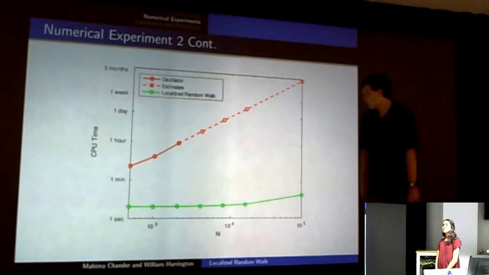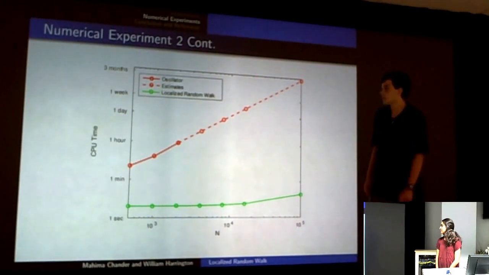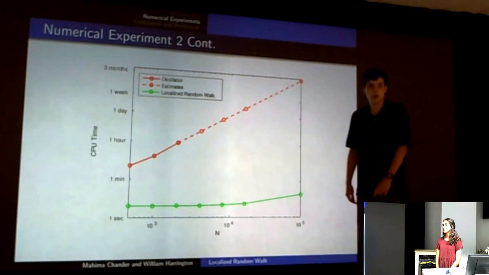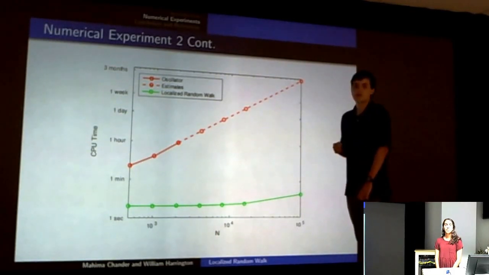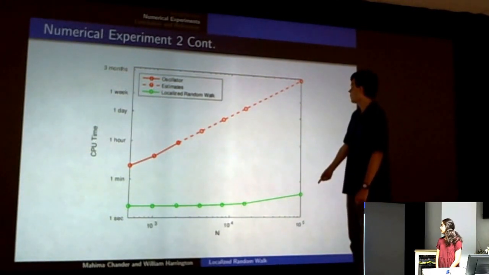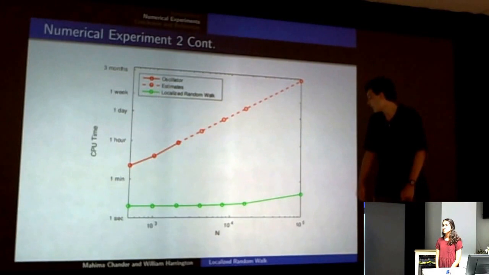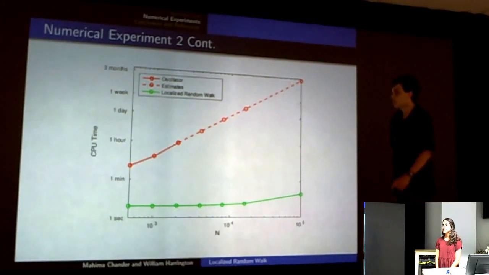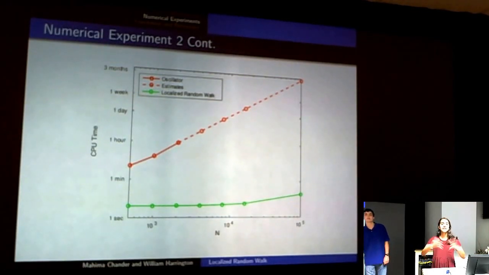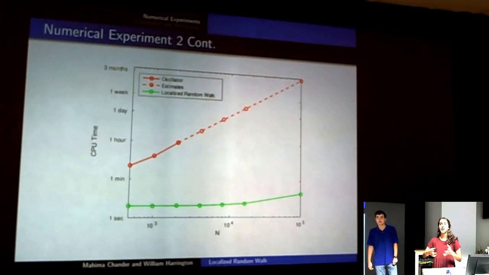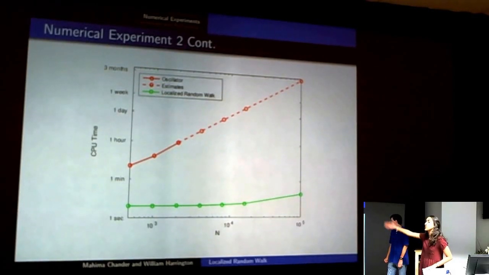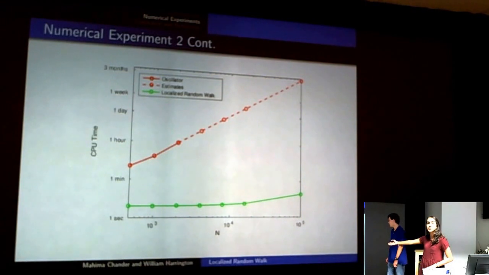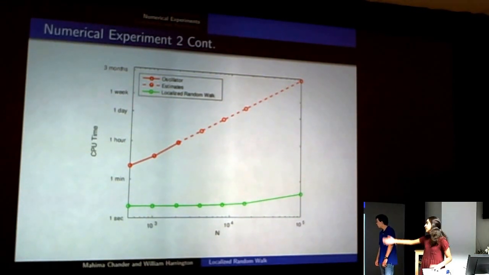Our model is much faster than the harmonic oscillator. Depending on the number of particles you have in your simulation, the time it takes to run the program exponentially increases to the point where it gets very impractical. At about 100,000 particles, it would take three months to run the harmonic oscillator, whereas our program would only take less than a minute. This is important because scientists conducting studies need to test their systems with more particles to get more accurate solutions. Waiting three months can take forever, whereas with the system we formulated, the simulation can run in under a minute, which is phenomenal.